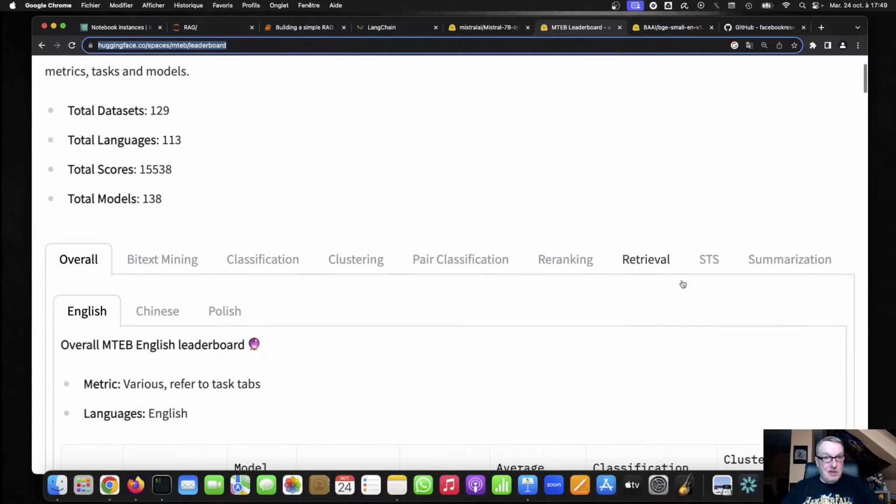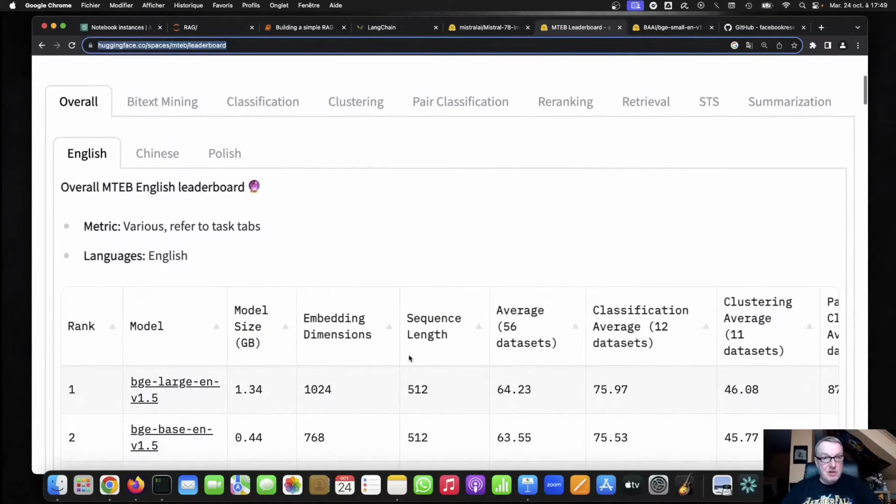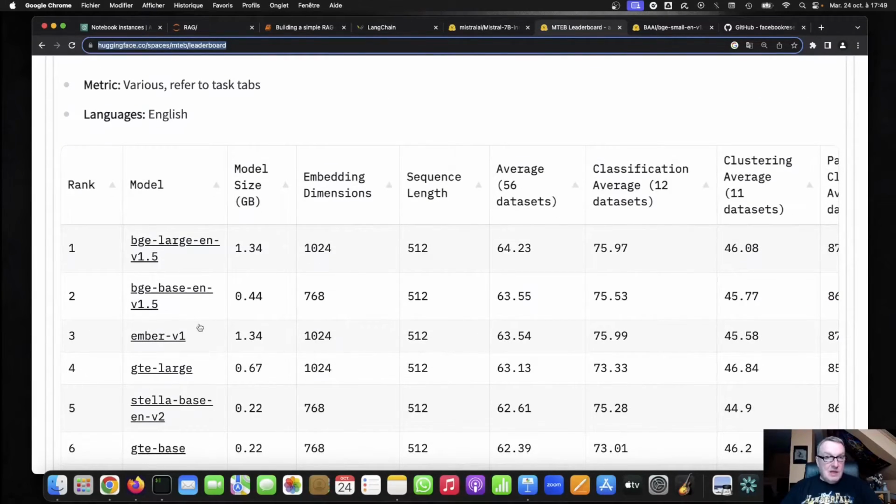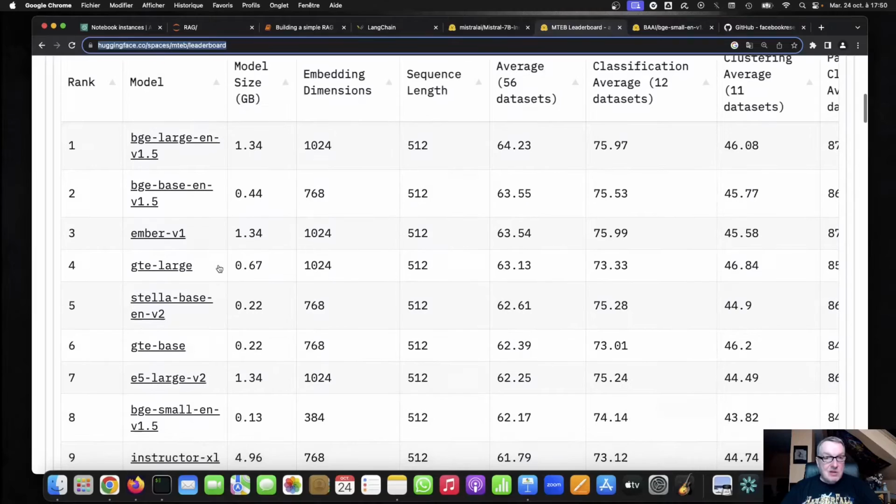If we look at this, I'm interested in English here, obviously. We have the best models here, lots of dimensions, but pretty large models, 1.3 gigs. So I actually went for this one, the smaller version, which is only 130 megabytes, just a bit bigger than sentence transformers, which a lot of folks use out there.